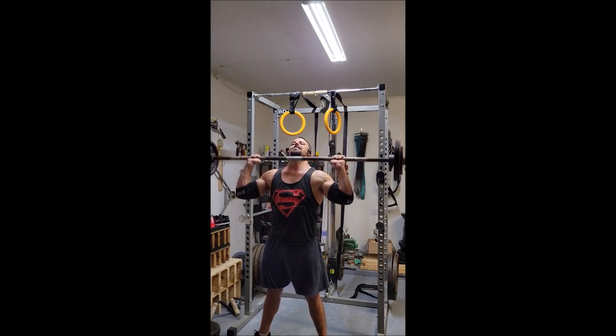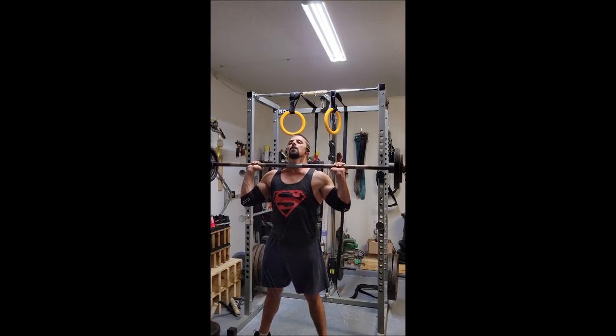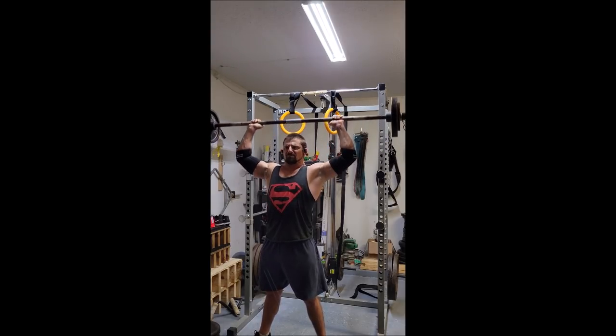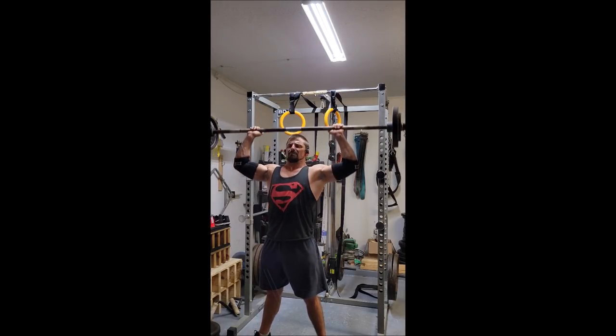It makes your form more consistent, which leads to a more stable and more reliably efficient and repeatable motor pattern. And it also makes your rep performances more reliable and more accurate in terms of carryover to a bigger overhead press in general. Because you know, when you're ricocheting every single rep off the shoulders, you can start to press some very disproportionate percentages for impressive high rep performances. But that doesn't mean that those numbers are actually going to translate into anything impressive on a 1 rep max or anything like that, because the first rep always still has to be done without that stretch reflex.